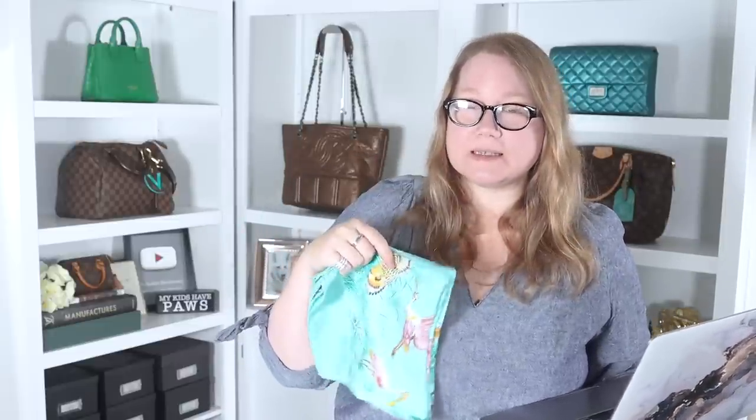I'll give you a little information about this particular scarf. One thing that's special about it is that it's a wash scarf, which means it's been through a process that makes the silk softer and more pliable. Brand new silk scarves from Hermes are typically kind of stiff — there's a stiffness and almost a crunch to them. The wash scarves are made to be softer and more flowy straight out of the box. They're also designed to be washed in the washing machine, which I probably will never do.